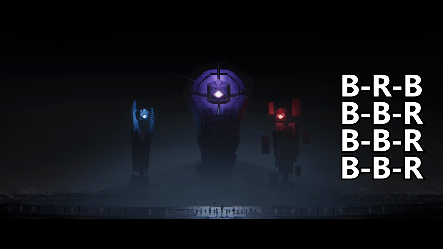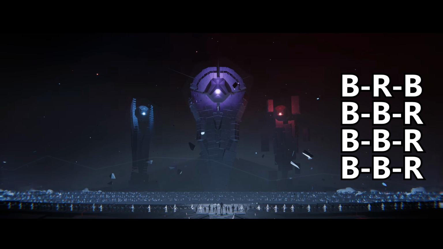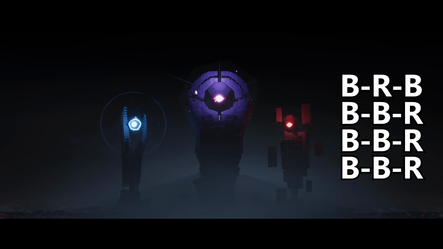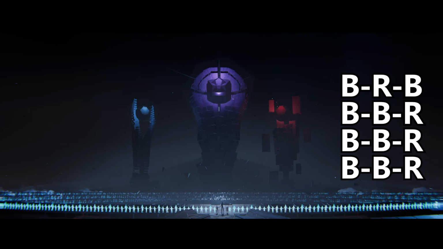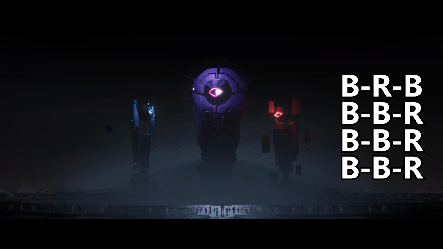Now for the second ending, it's a good or neutral ending. We're going to start with blue, red, blue. And now 3 times in a row, we're going to do blue, blue, red. Just doing that 3 times in a row after that first meeting, you will get a second ending. This ending is called Resignation Reprise.